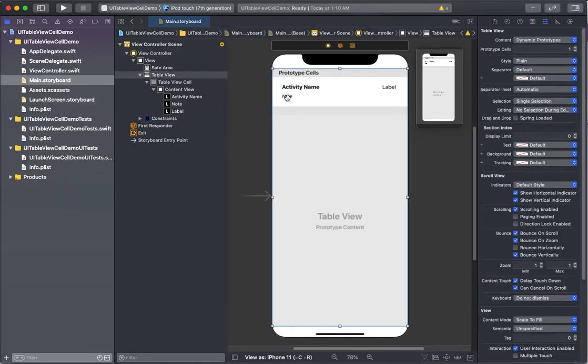So this is our prototype cell, and so right now it just uses UITableViewCell, the default class. But we want to add custom connectors. We're going to add like an outlet for each of these labels. So what we're going to do is we're going to create our own UITableViewCell class, and then we're going to connect those outlets to it.